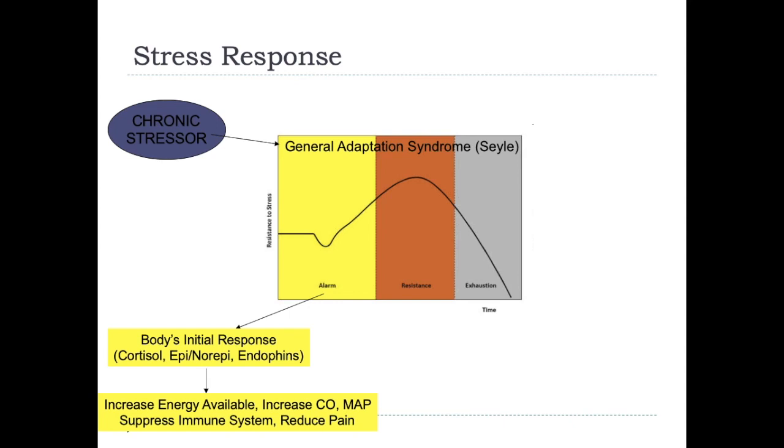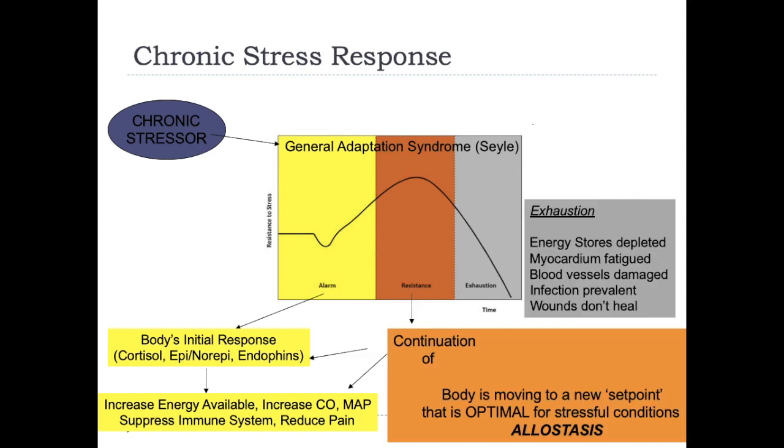And if we make a scheme of the development of stress, we divide its duration into different stages: alarm stage, resistance stage, and exhaustion stage. In an acute stress situation, usually we have the alarm stage and then go to resistance. But chronic stressors finally lead to exhaustion, damage of inner organs, and a prevalence of infections because of immune deficiency. It is characterized by dystrophy of the myocardium and exhaustion of the energy stores.